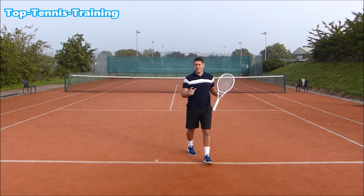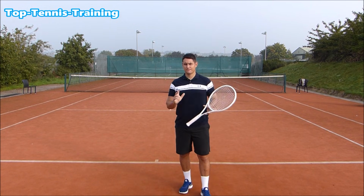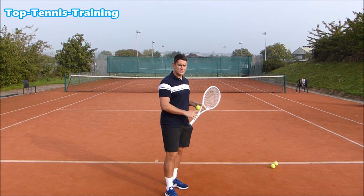Now that was a nice little angle, and step number 3 now is to get a bit more power and to get a bit more width on that slice. So step number 3 is now really using my body and my leg drive to drive forwards into the court.